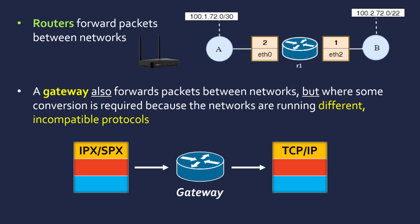In reality, the conversion the gateway is doing is going to be less drastic than this. It might be something like two networks running two different versions of the same protocol, or someone has changed some settings of a protocol. Protocols have lots of settings like packet size, so someone might have a packet size of 64 bytes, someone might have a packet size of 128 bytes, and so the gateway's just got to stick 64 bytes of empty space, just zeros, on the end of that packet just to make it into that standardized size so that the network can use it. Really, a gateway is there to stop errors occurring because data is in the wrong format.